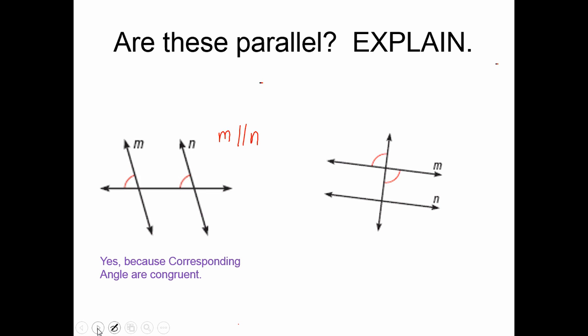And now this one. What about these two angles? These two angles are marked congruent, and they would be equal, but these two angles are vertical angles. And if you look through your converse statements, there's nothing in there about vertical angles making any sort of parallel line judgment. In fact, vertical angles are always congruent, whether the lines are parallel, perpendicular, anything. Vertical angles will always be congruent. So I would say that M is not parallel to N, or we don't know for certain, because there's not enough information in this picture. All we know is that vertical angles are congruent. So we cannot make the determination that those lines are in fact parallel.